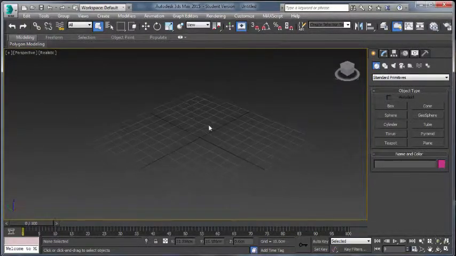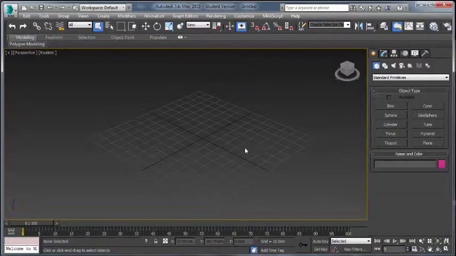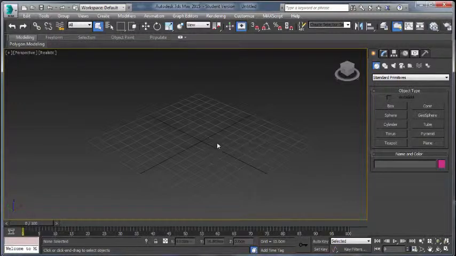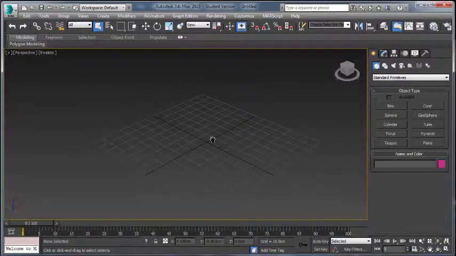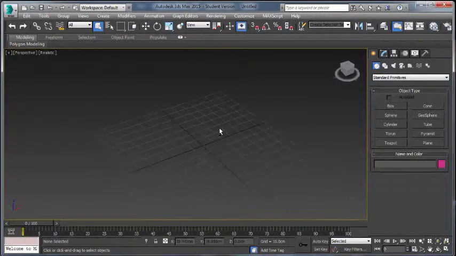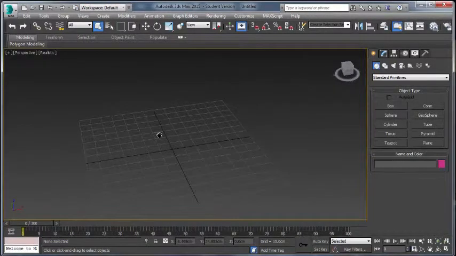So now that we've got our scene setup pretty much done, we just want to create a new plane. Now, if you're new to Max, it's pretty difficult to navigate around the viewport. So all we have to do is hold Alt and middle mouse click to rotate around the canvas. Just middle mouse down will pan, move left and right, side to side, and to zoom in, just scroll the middle mouse in and out. So that's pretty much the basic setup of how the navigation works.